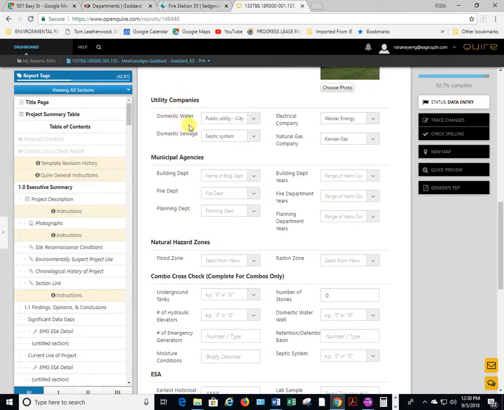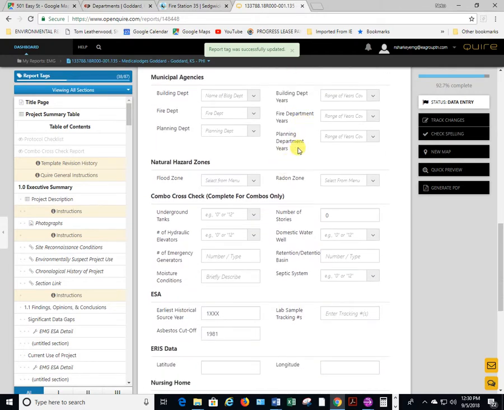Utility company, that information has been filled in for you. I'm going to take it out just so you'll know. We can go through the training here and teach you how to do all of it. Municipal agencies, that information is currently blank.